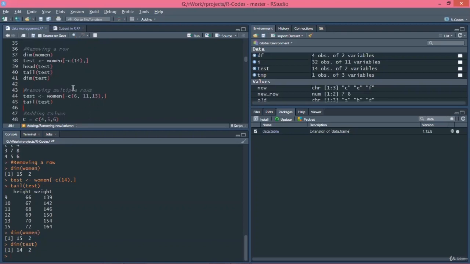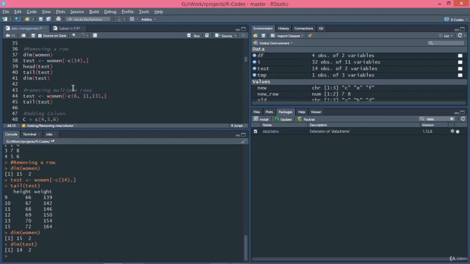Similarly, what we can do is we can delete multiple rows by using multiple numbers with the concatenation or combine command with a minus sign before it, so that we know that in given dataset we want to remove 6, 11 and 13th row from this dataset.